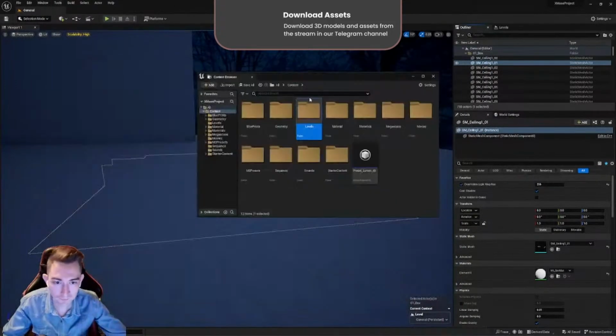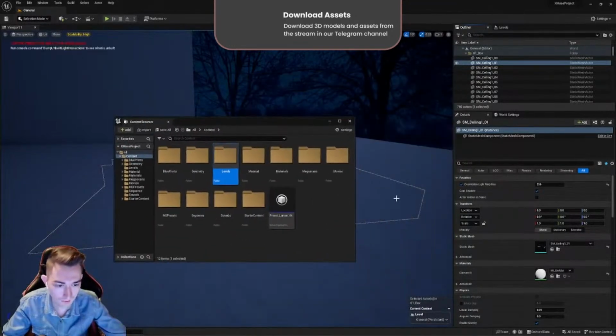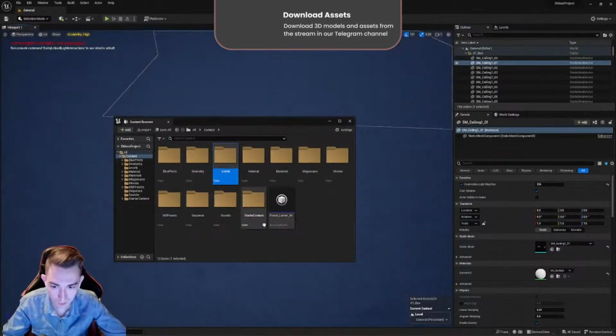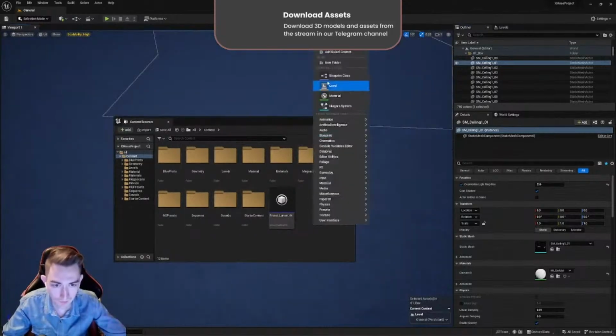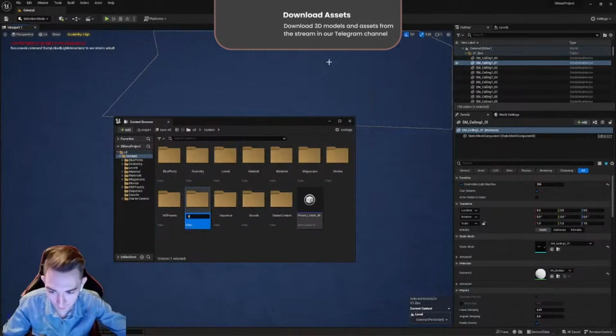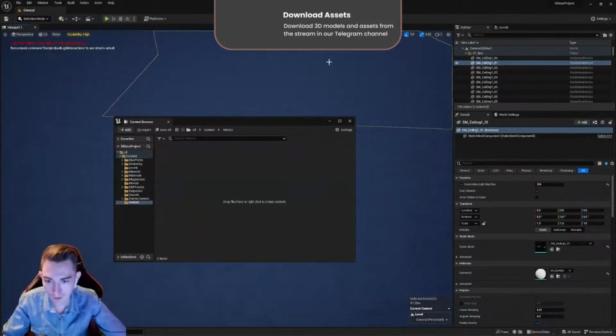So, I already have a project open, but I'm going to simulate the situation now, as if you have a new project. Let's say I make a new folder. First of all, we create an empty level, right-click, level, call it something.